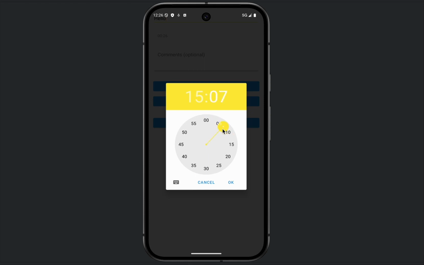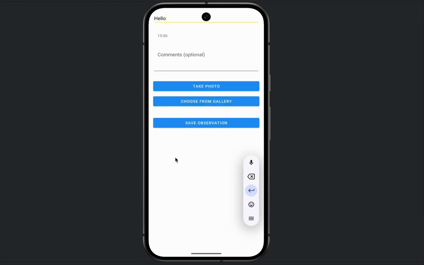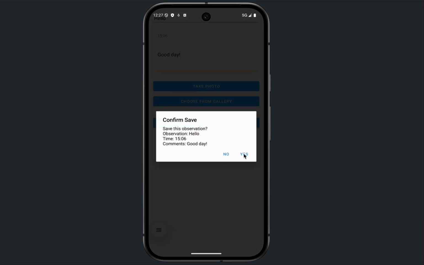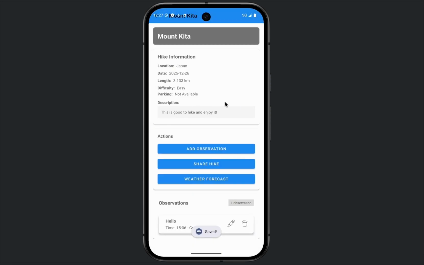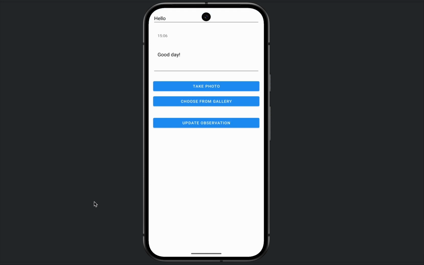Comment is optional. After filling in the details, tapping Save adds the observation under the selected hike. This feature helps hikers record important information from their journey, and this is useful for memory, safety, and research.